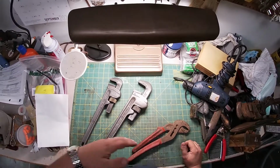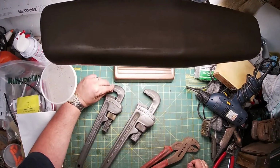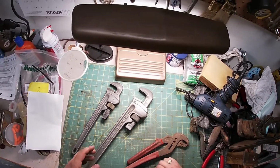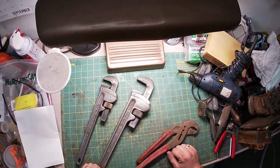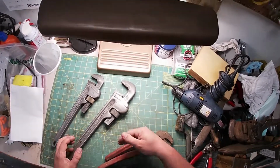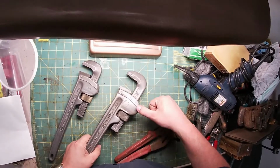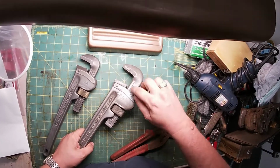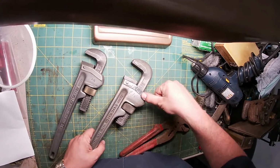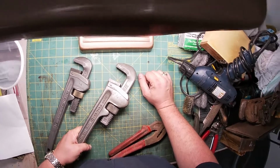5 days of rest and relaxation. Well, rest and relaxation, sure, let's call it that. But what we really had were 5 days of pondering, of sitting around thinking, what can I do with these wrenches? I got so excited this morning, I came in a little early and I took a rotary tool and started grinding some of this down, because look at how beat up it is over here on this 18-inch. So I started grinding this down, and man, this is going to be the heck of a project.